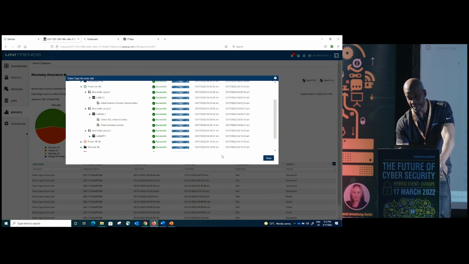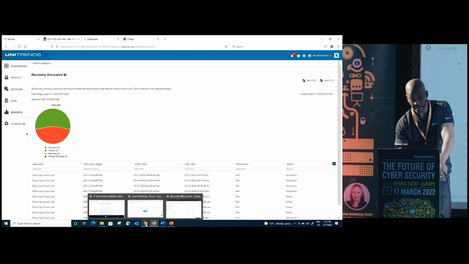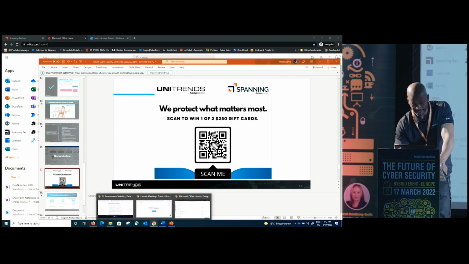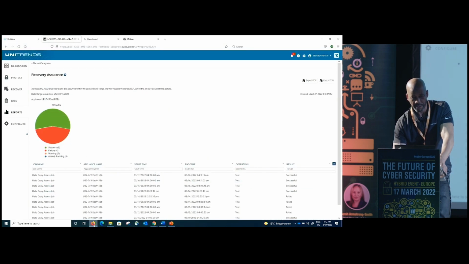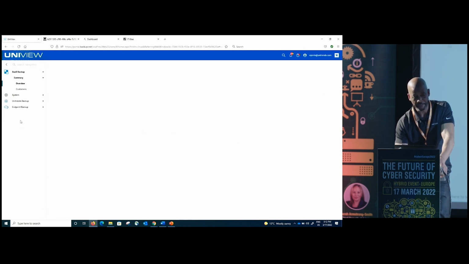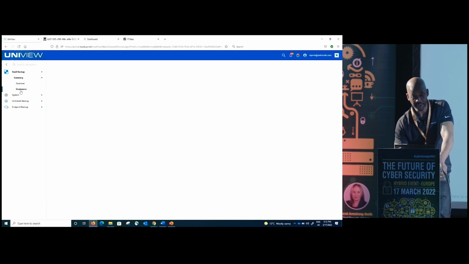The last thing I'm going to actually show you as well, with regards to SaaS-based backups, is we have the ability to... the fact is I'm not using my mouse. There you go. If I go to my UniView view, and I go to my SaaS-based backups, we have Office 365 and Google Workspace within our UniView tenant, which I'm quickly showing you now.